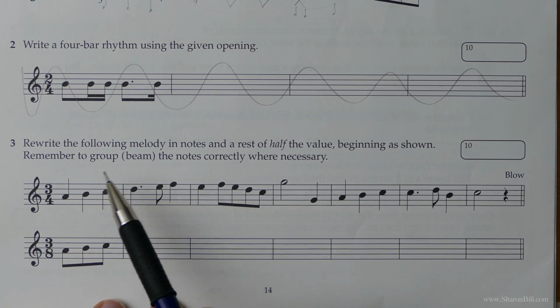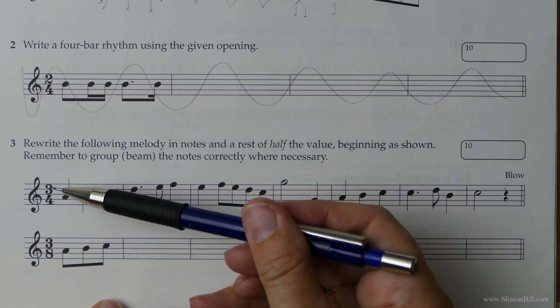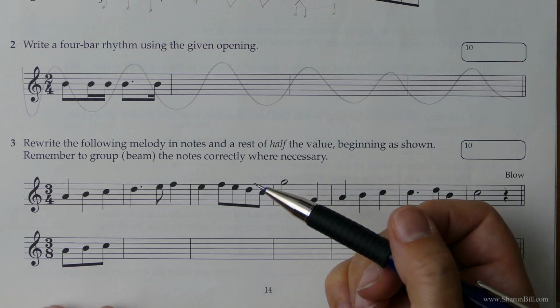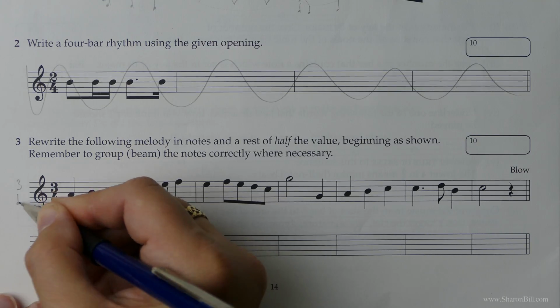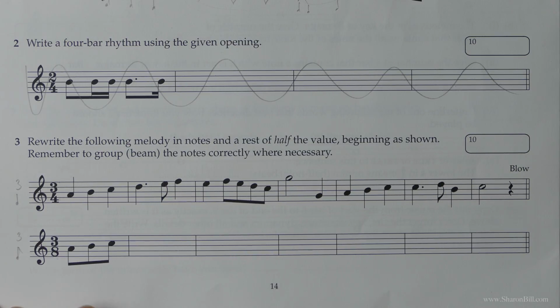So question 3 asks us to rewrite the following melody in notes and rests of half of the value. And you can see here we've changed the time signature, and then we're going to have to rebeam the notes as necessary to fit the new time signature. So here we're counting 3 quarter notes, 3 crotchets per bar. Here we're counting 3 quavers, 3 eighth notes per bar, so everything's halved.